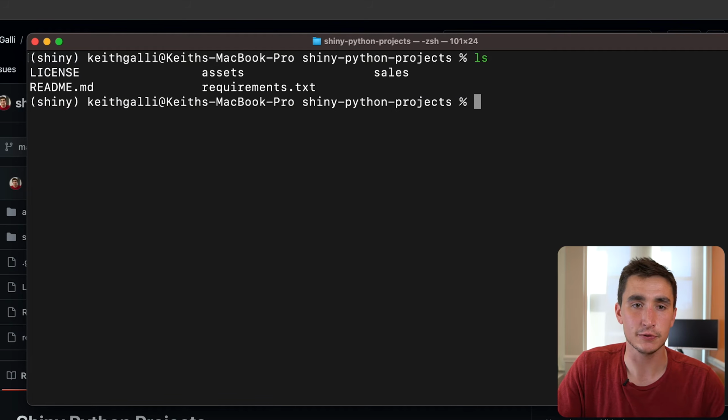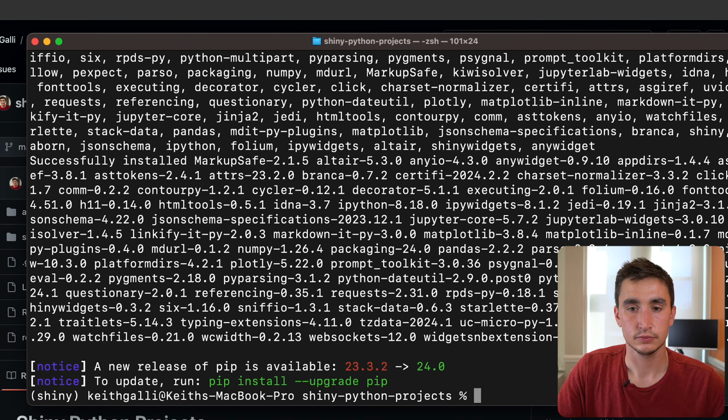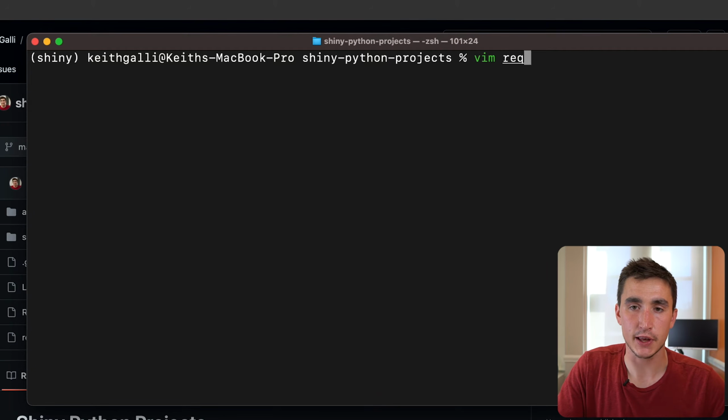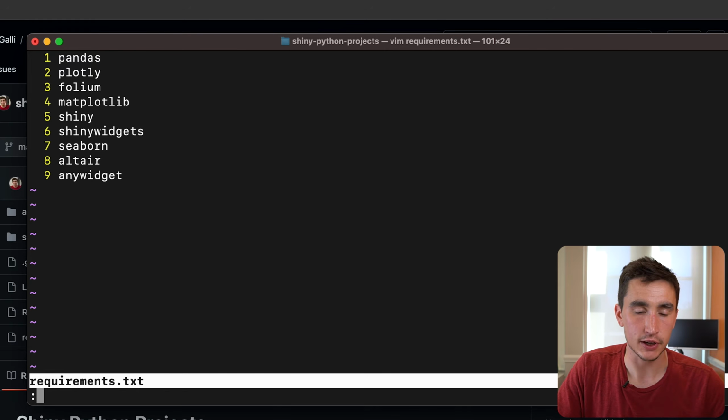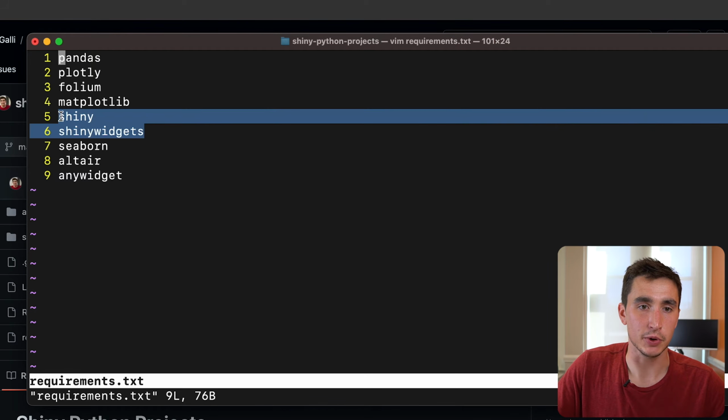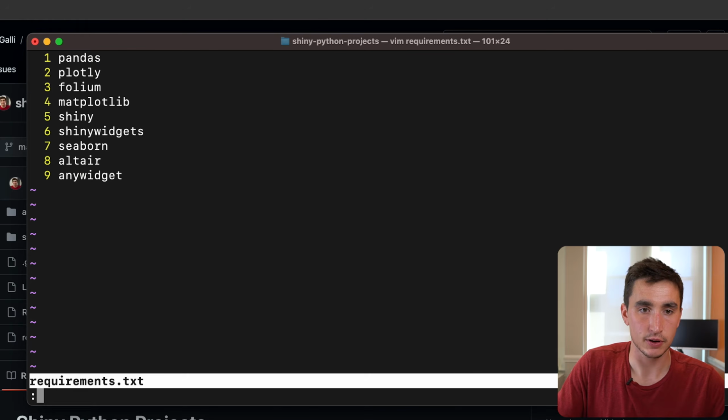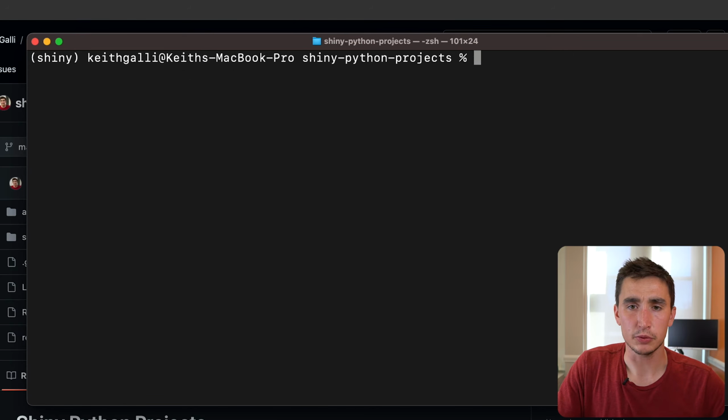And then finally, in this repo, there is a requirements.txt file. So to get all of the Python dependencies, we're going to want to do a pip3 or pip, depending on what version you have, install -r requirements.txt, and that should install everything in our virtual environment. If you're curious what was in that requirements.txt, it's just the Python libraries that we'll need for these tutorials in this series. You can add more as you see fit. The important ones really are Shiny and Shiny widgets. I would say those are the most important, and maybe actually any widget as well.